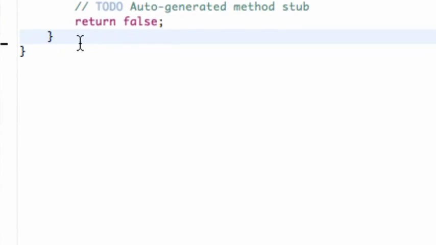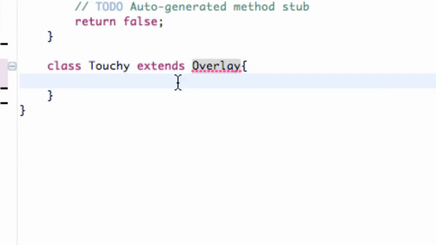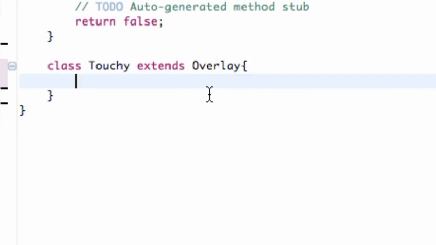What we're going to call our first overlay is Touchy, because we're going to have it handle all of our touch methods, and we're just going to say class Touchy, again within our main class, and we're going to say extends Overlay, and then we have to import the Overlay class, which comes from the com.google.android.maps package.